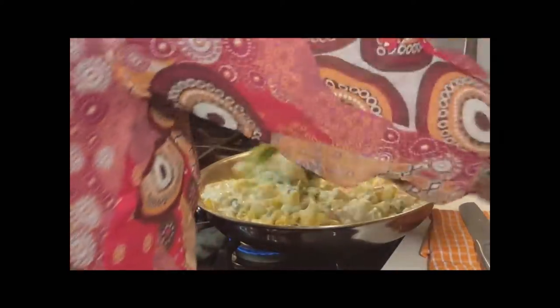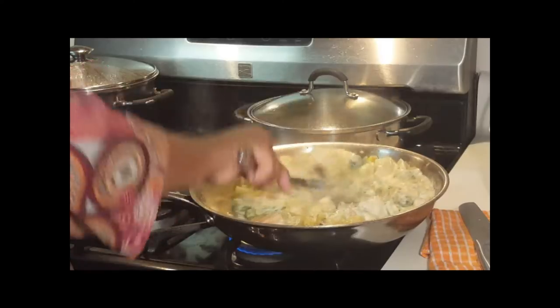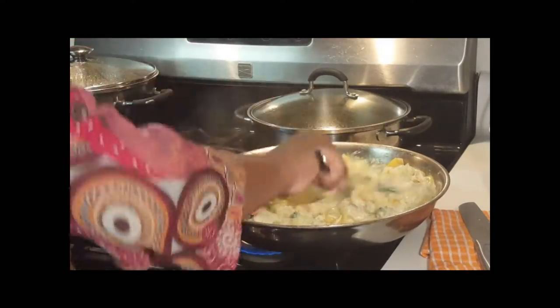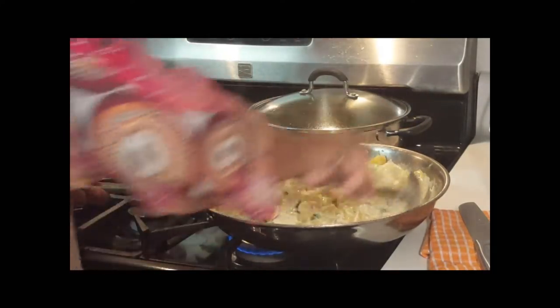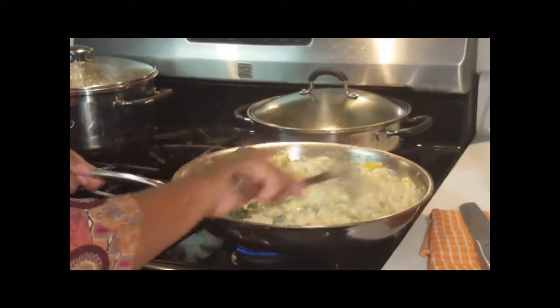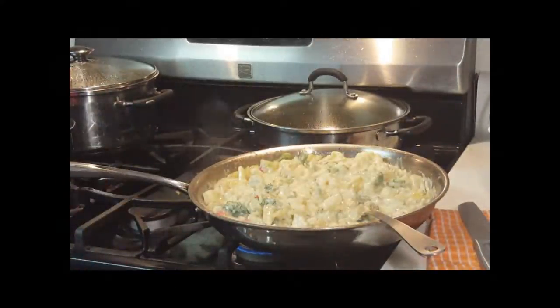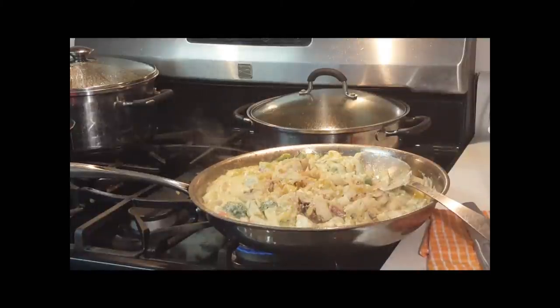That's just gonna make it just that much more creamier. Look at that. Just that perfect balance right there. It's not too wet, not too dry. That Georgia pot pie, y'all. Okay. All right. So now I'm going to go ahead and get my fish added.